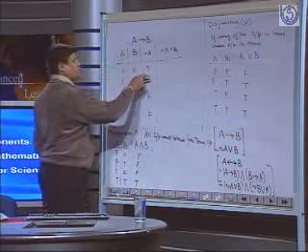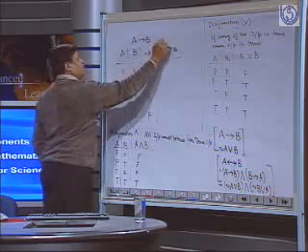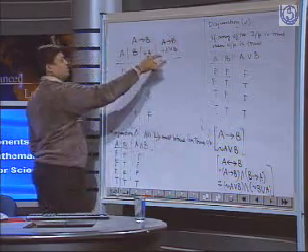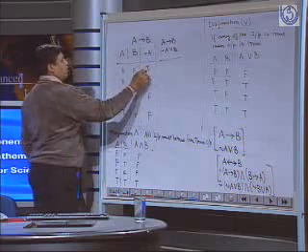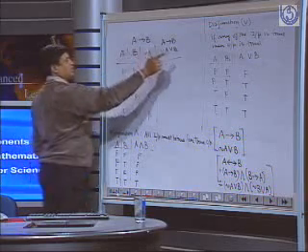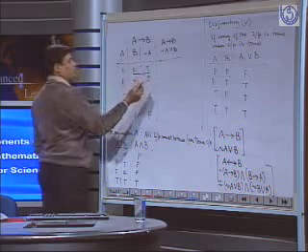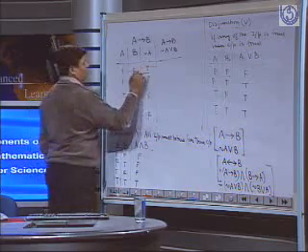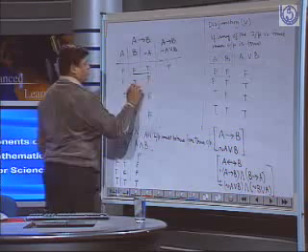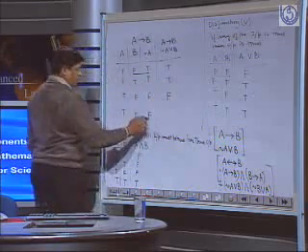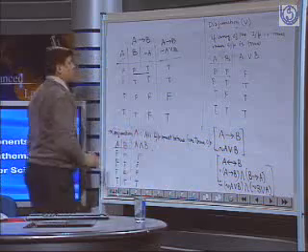Now A implies B is, by the definition, not A or B. Not A disjunction B. The disjunction says if any of the input is true, output is true. So one of them is true, so output is true. Both are true, so output is true. Both are false, so output is false. And one is true, so true.